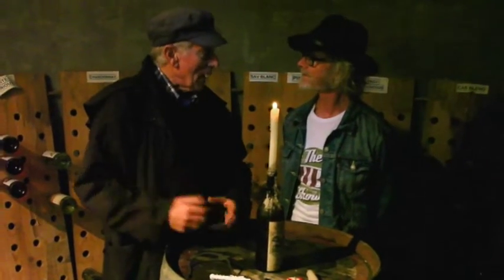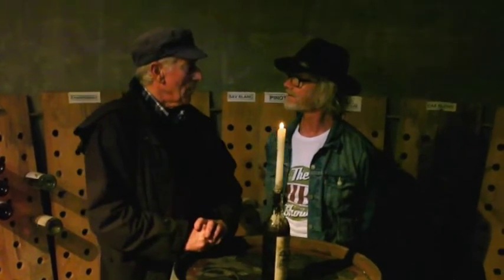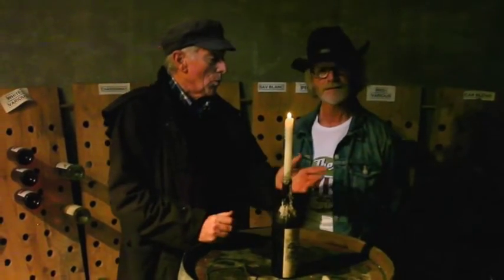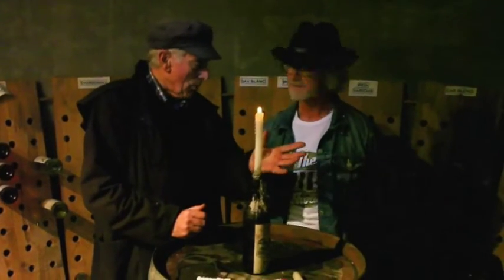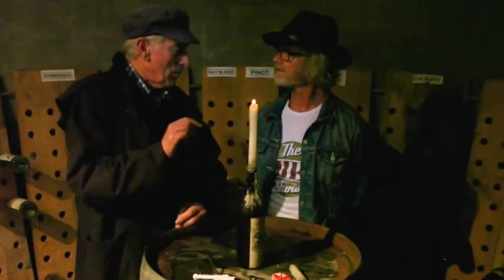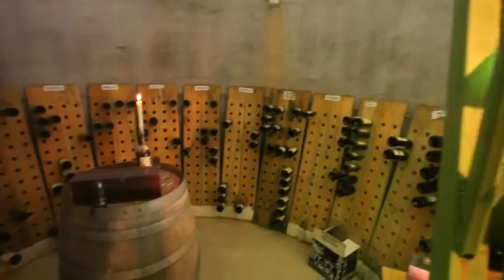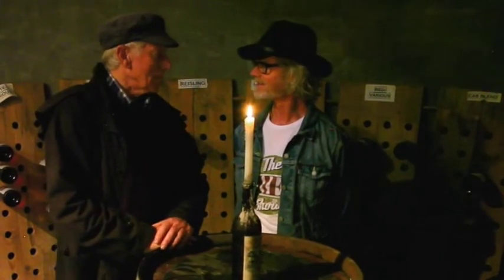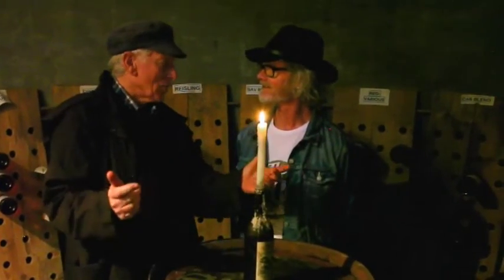In Bendigo, you have very hot summers and also cold winters, and wine doesn't like the variation much. So by putting a proper cellar in, the temperature doesn't move between 14 and 18 throughout the year. To stop good wine being cooked in the summer was the motivation to put this in.